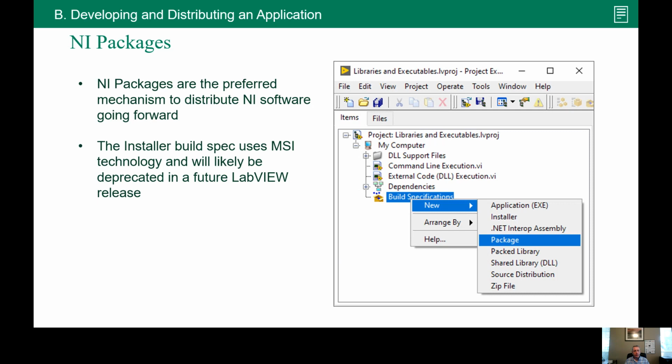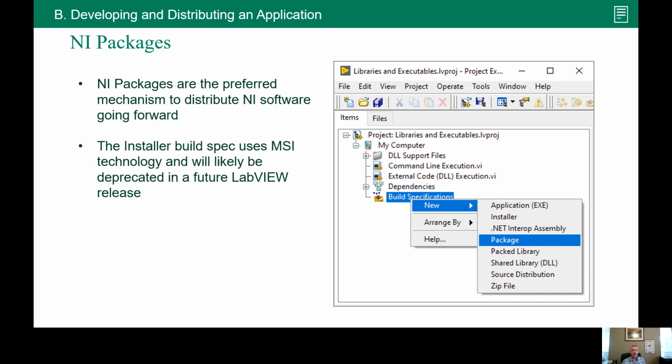Now, if you want to distribute your LabVIEW application, one of the ways that has been used for the past many, many years is the installer build spec. So if you look in the screenshot there, you'll see it's the second item in the list. With an installer build spec, you can basically take your build outputs, which are usually EXEs, PPLs, and DLLs, and make an installer for those and give somebody an installer. They run the installer. It installs your application along with the LabVIEW runtime engine and any drivers that are needed. That's what we've been using for many, many years.